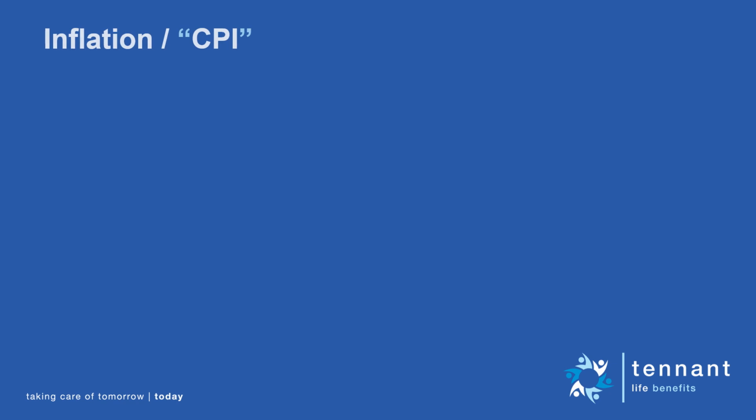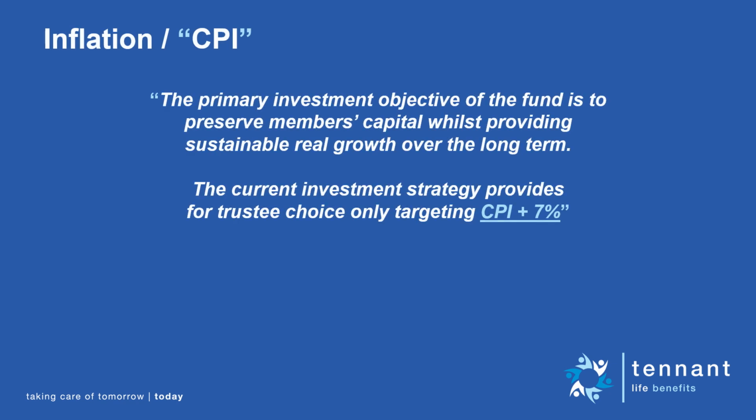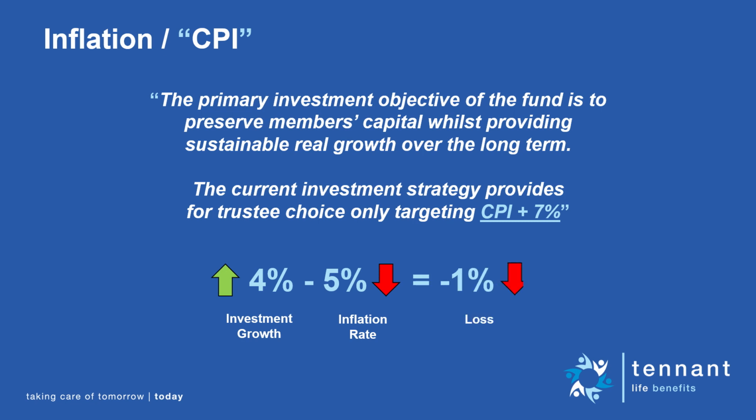Now let's look at inflation, or CPI. Money loses value over time. Last year, a loaf of bread cost you 15 Rand 50. This year, the same loaf of bread might cost you 17 Rand 50. This difference in what you are paying for the same product is because of inflation. So if the inflation rate is 5% and your investment grows by 4%, has your investment really grown? No, it hasn't. Your money has lost value by more than what your investment has grown.